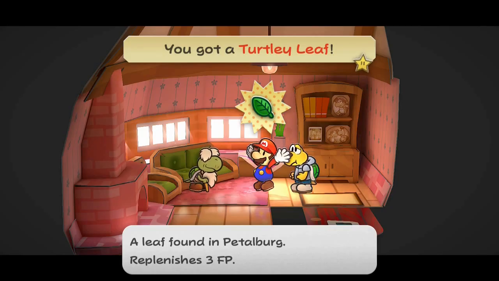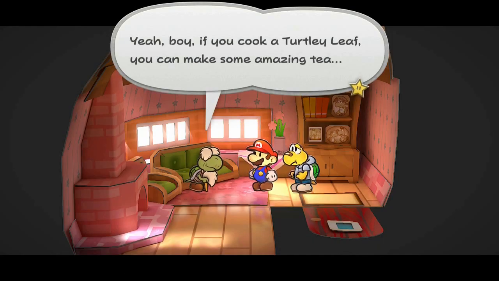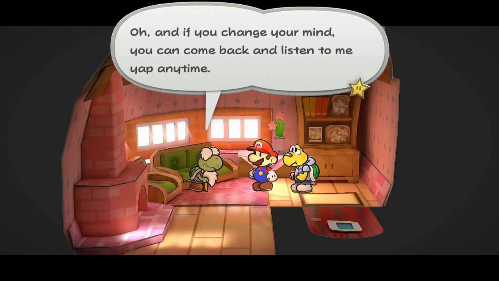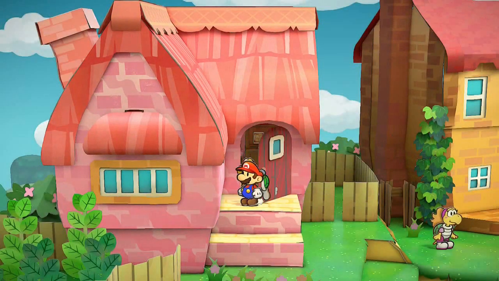Okay, we got the turtley leaf. If you cook a turtley leaf, you can make some amazing tea. Oh, and if you change your mind, you can come back and listen to me, yep, anytime. Okay, that's another one done.